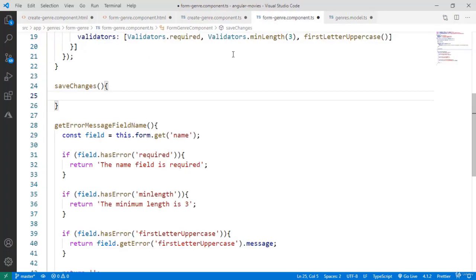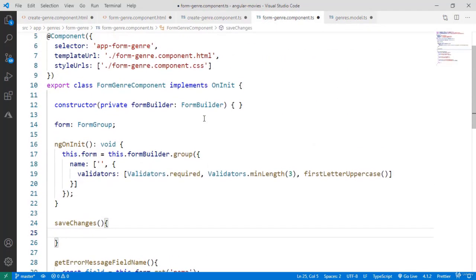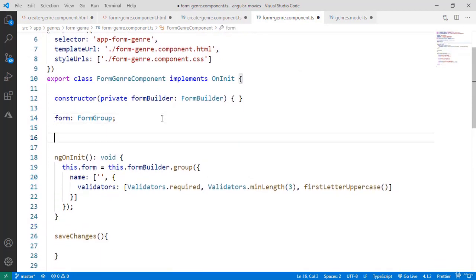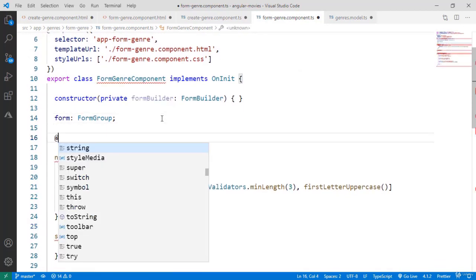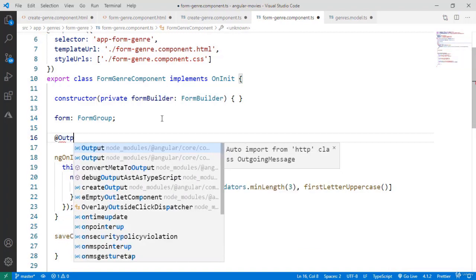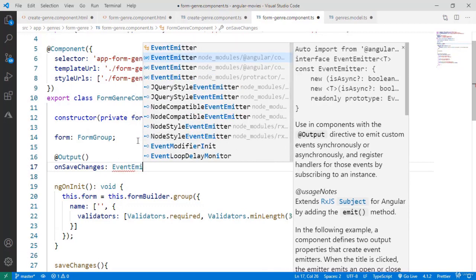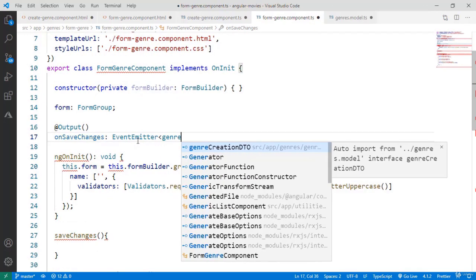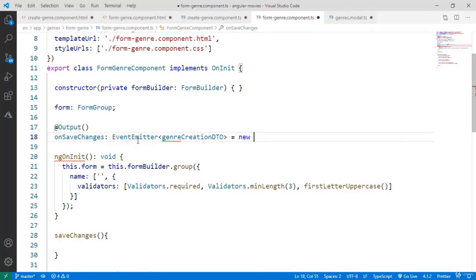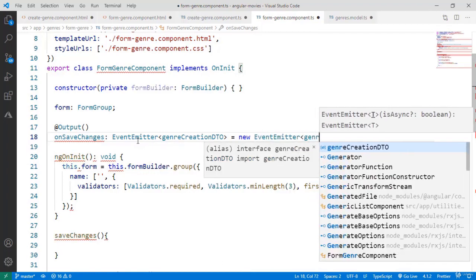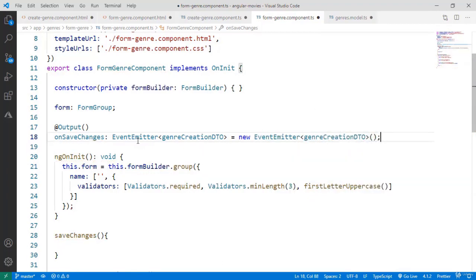And now we're going to come here to our form genre and we're going to use an event emitter here. If you remember, we have to use the decorator Output. So Output here, and I will say saveChanges. And I will say onSaveChanges: EventEmitter<genreCreationDTO> equal to new EventEmitter<genreCreationDTO>.